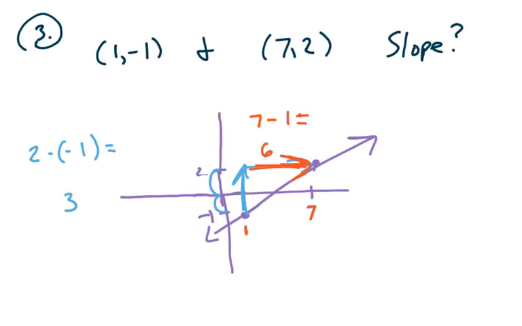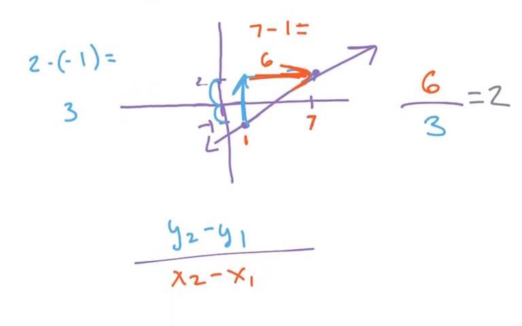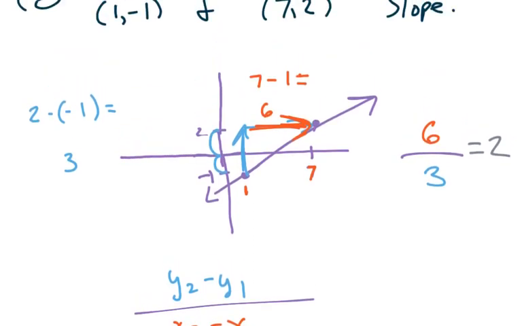All right, so what's the slope? 6 over 3, which is 2, right? But what did I really do? Well, what I really did was I used that other formula, right? I used y2 minus y1, well, let me color code it still. The y in blue. y2 minus y1 over x2 minus x1. And we can see that that's exactly what I wrote off to the sides here, right? The y values, this is y2, this is y1, right?